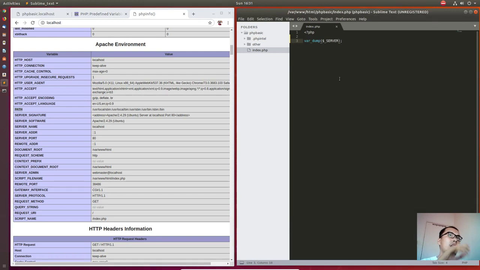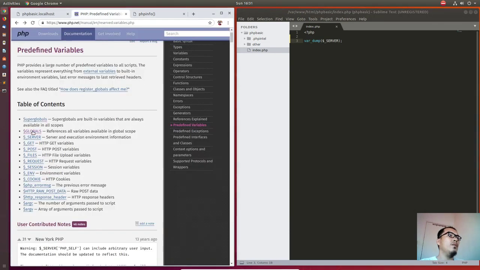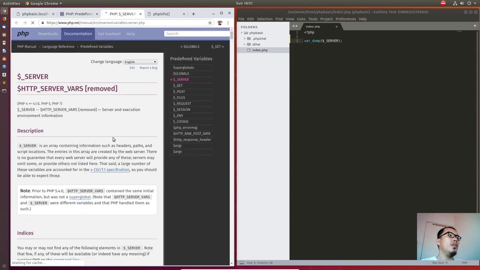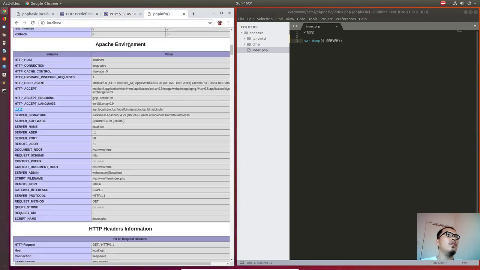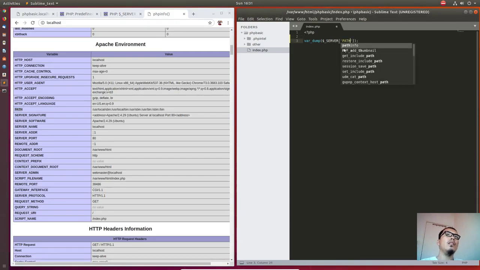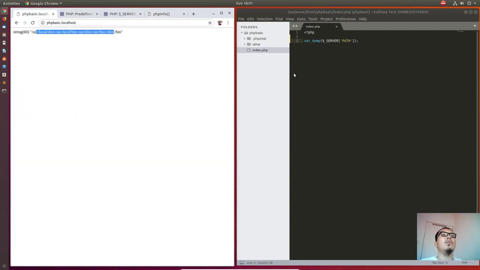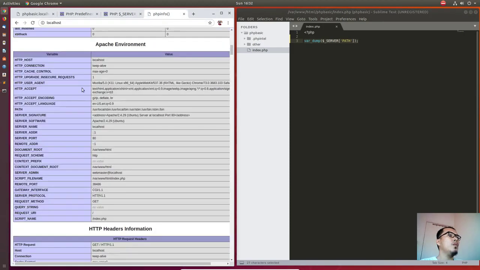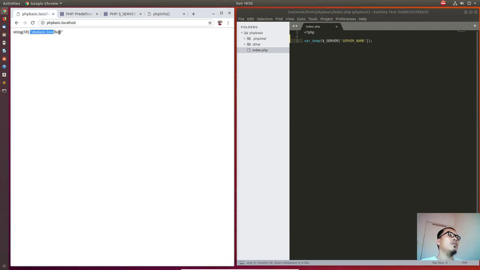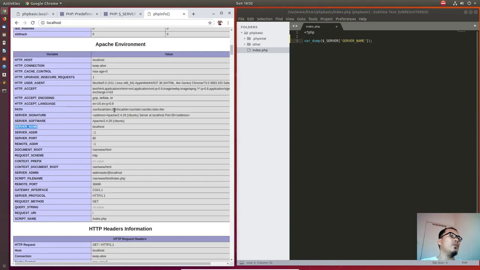Since the server is an array, I would just change it. If you check this information here, it is an array containing information such as headers, paths, and so on. So if you go back to PHP Info and then path, like that, it should display the value of the path, which is the location, and so on. So refresh that one. This would be the value. Okay, and then for example, let's say the server name. Go back to here, and it's PHP. So you can get those values.